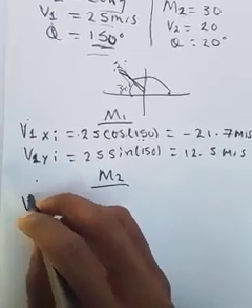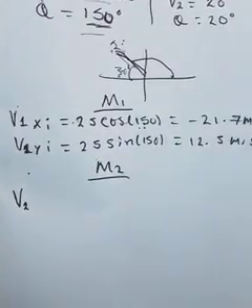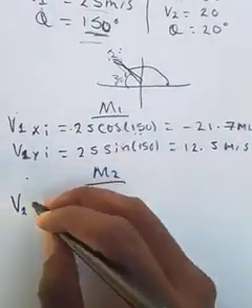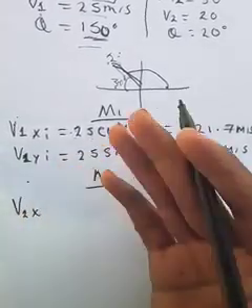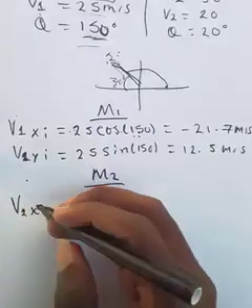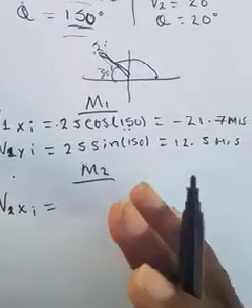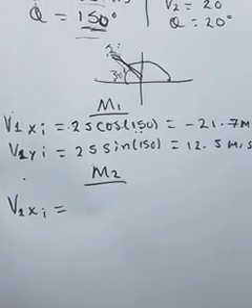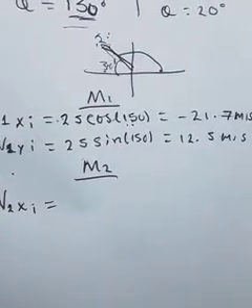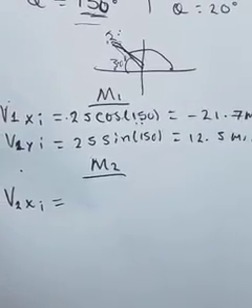So I'll say this 2 is just representing the second object, this number that you're seeing here. So the component of the velocity in the x, which is the initial velocity. Right now we are talking about the initial velocity. The final velocity components are what we are going to be finding. We'll be finding the components instead of finding the main velocities. That's the only trick about this question.